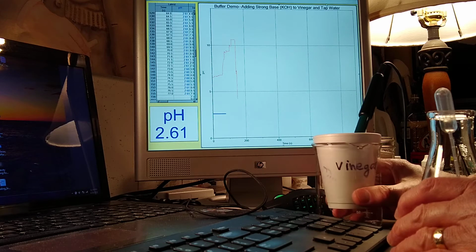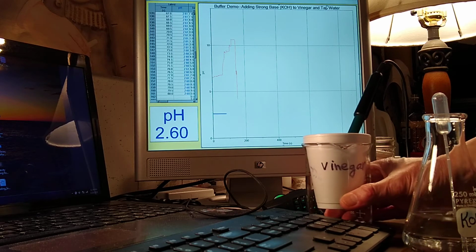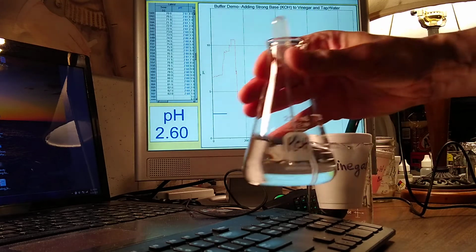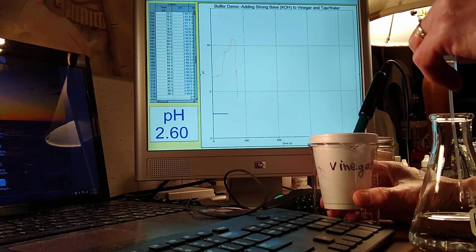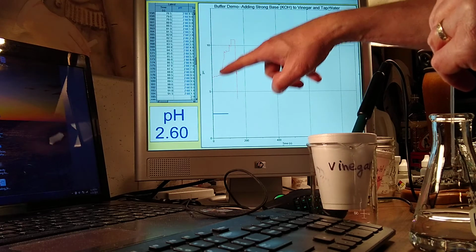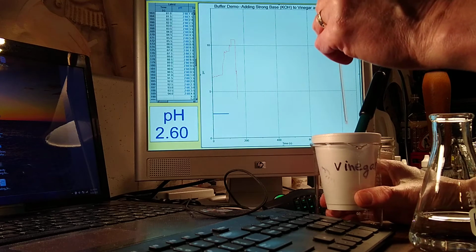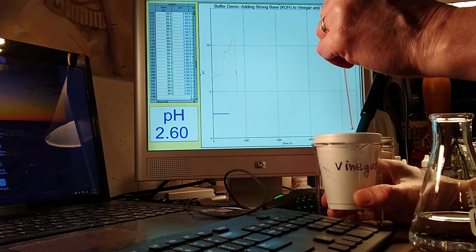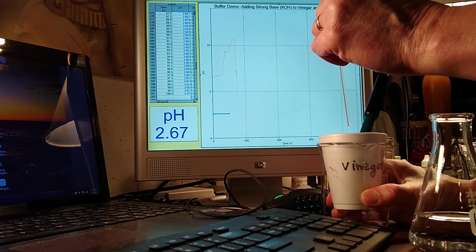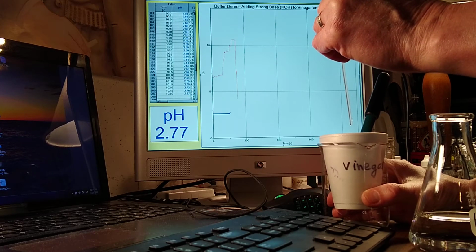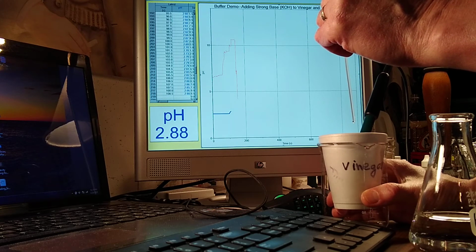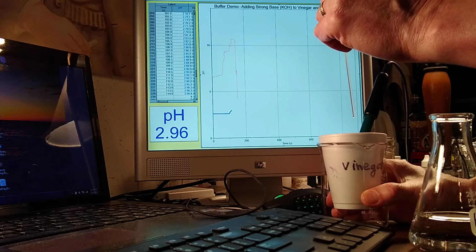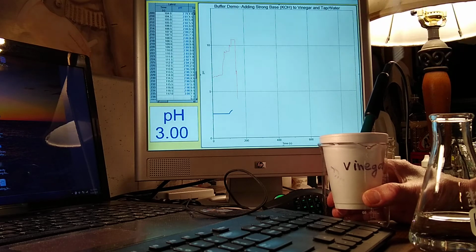So now I'm going to stir this with my right hand, or just gently swirl it. And now I'm going to add KOH, the same solution I added to the tap water in the earlier trial to show you the huge spike in pH. Let's see what happens. I'll just start pipetting it in. I'll go at about 1 or 2 drops a second. You can see the pH is going up a little bit here, 2.83, 2.86, 2.85, 2.92, 2.96. It's going up a little bit. Let's keep going.